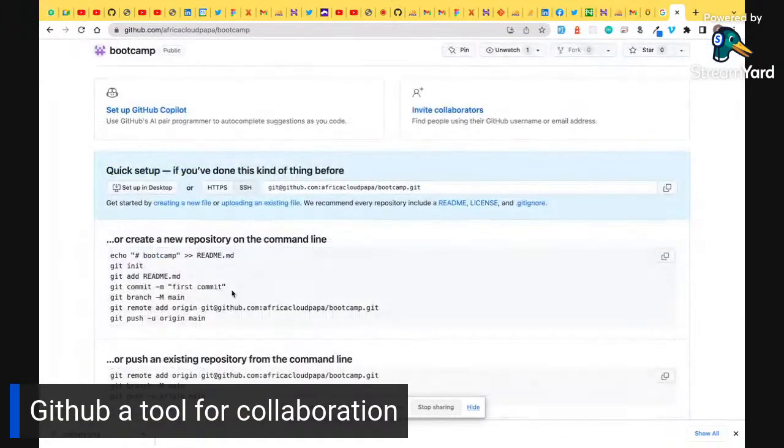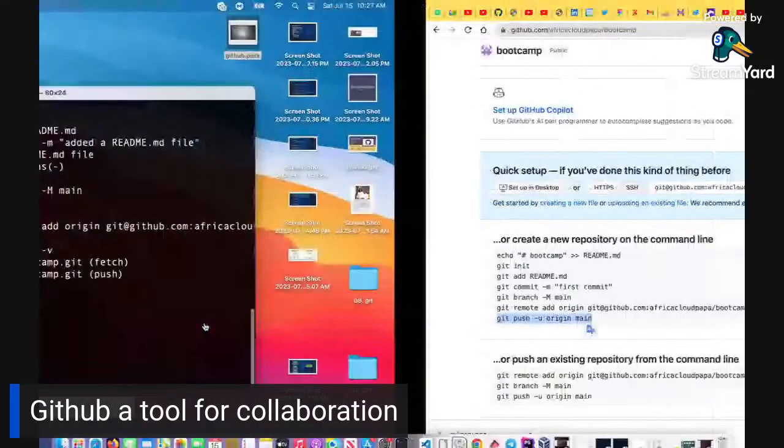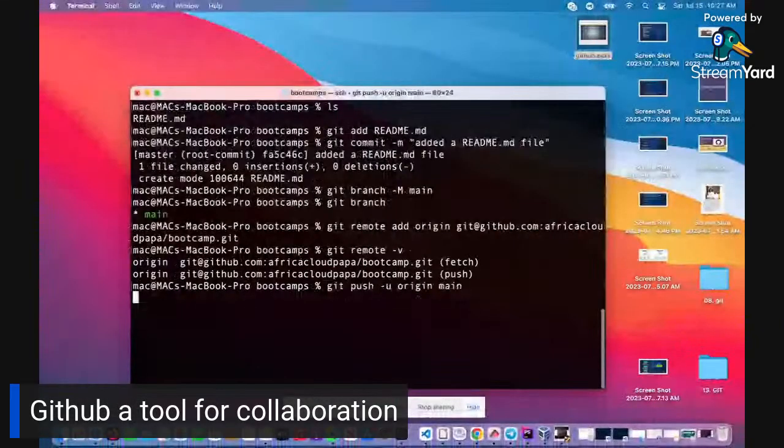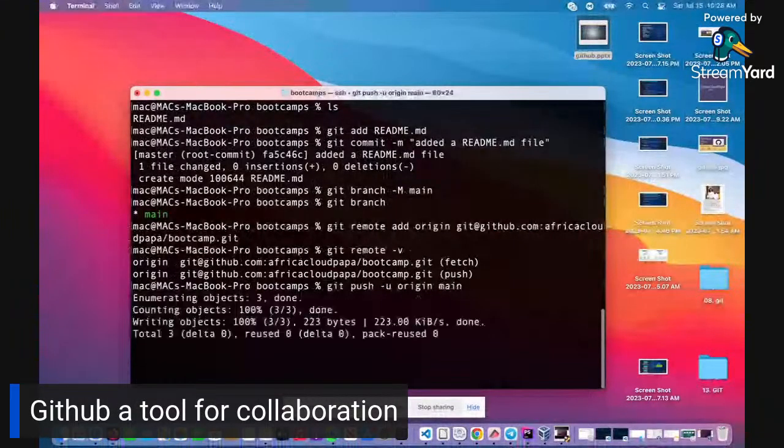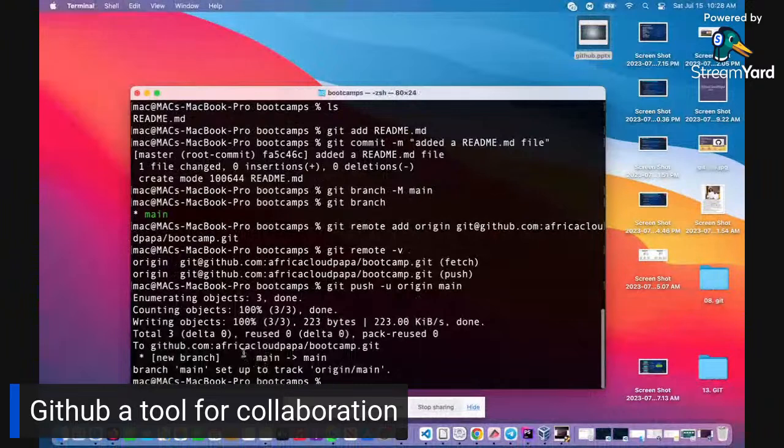So let me push it to this repository now. So it has pushed it to the remote repository.